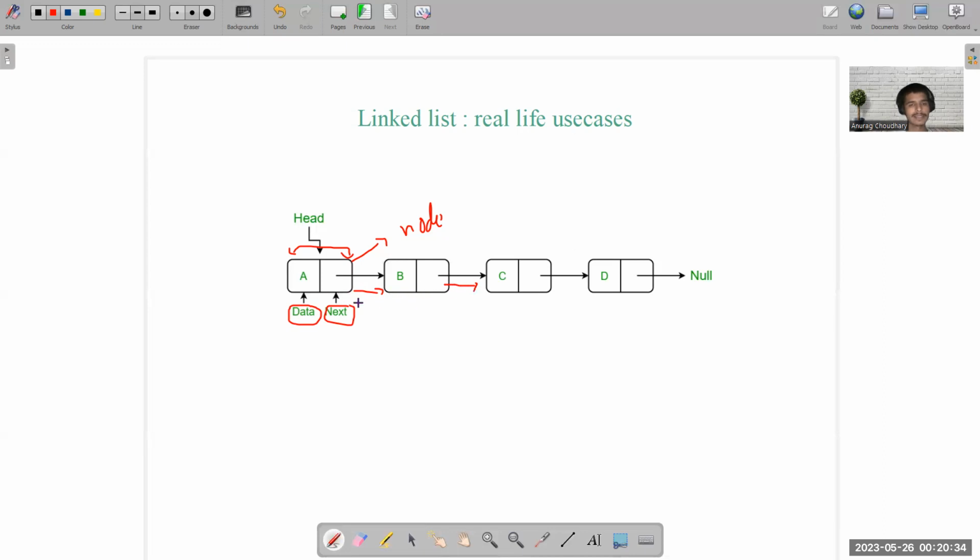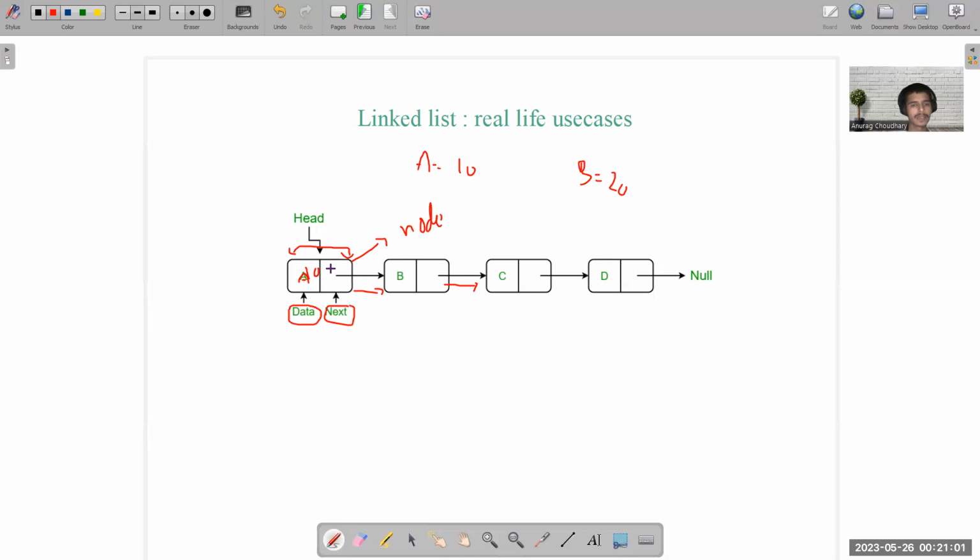If we are saving data here, suppose we have some variables, a equals 10, so it is saving 10 here, and it is also saving the address of b. Suppose I am also assigning b equals 20, so here it is also storing the address of 20, that is b.